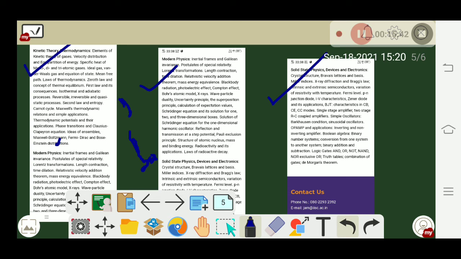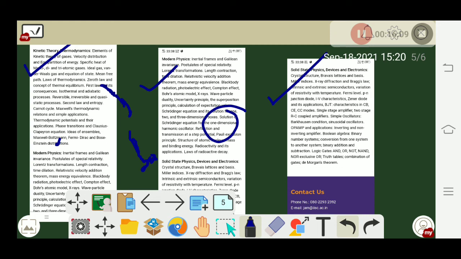Just you need to study this. Not so hard as it seems. It might seem tough to those who are seeing this syllabus for the first time, but it's not that tough. Okay. Solutions of Schrodinger equation for the one-dimensional oscillator. Here it is written one-dimensional, right? It's not only one-dimensional. You have to study it in three-dimensional as well, and two-dimensional as well. That energy eigenvalue.